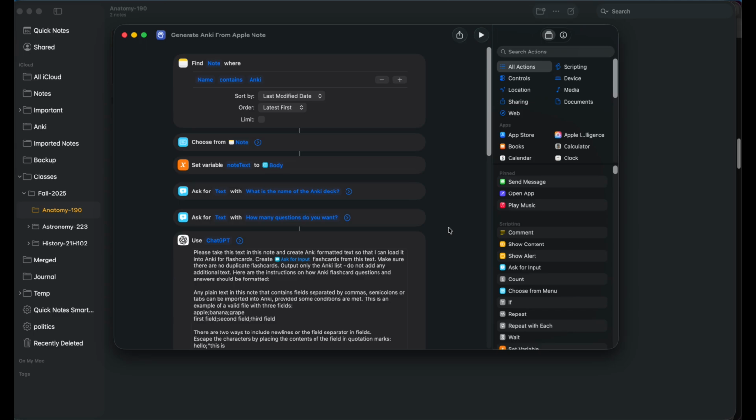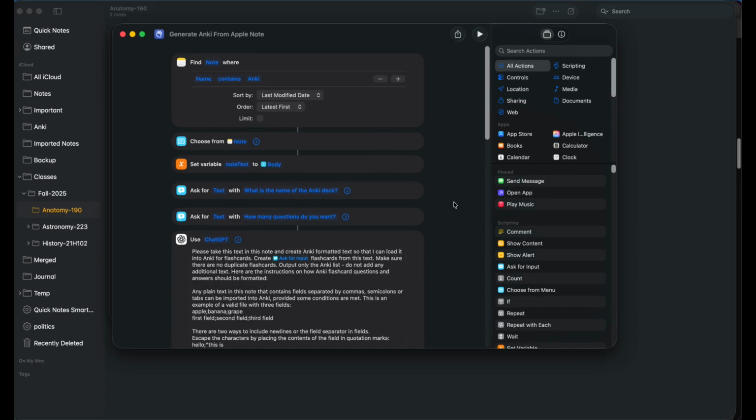So the key discovery here was that I could use Apple Intelligence and the ChatGPT model to create the Anki flashcards and the flashcard format, and then automatically create the desired format and load them into Anki automatically. So I'll go through this step by step at a high level. The first thing it does is try to find any note with the word Anki in it. So you get a list of notes with the word Anki, you put it in the title of your note, and then you select the one you want to convert to Anki notes. It's going to grab the body, it's going to ask you for the name of the Anki deck and how many flashcards you want. And then it's going to use the model to take that input and output in the proper format the list of questions and answers for the Anki flashcards.